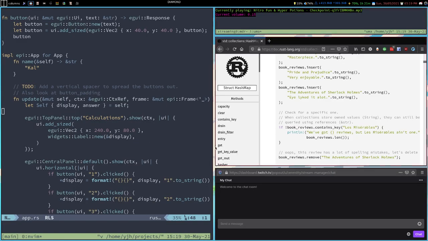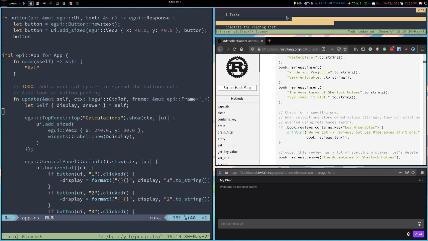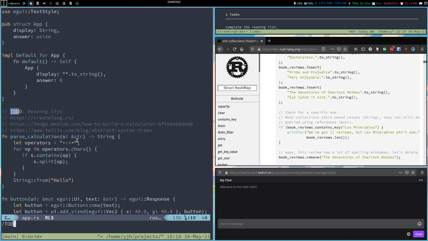So, wrong one. So, I got me a new layout. It's like this. I have my music player here. I have the Tmux, like a to-do here, which took me some time to make. There's some to-dos in here, which is a reading list, which I will need.